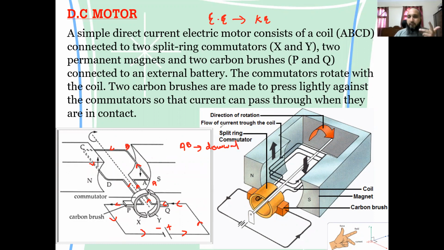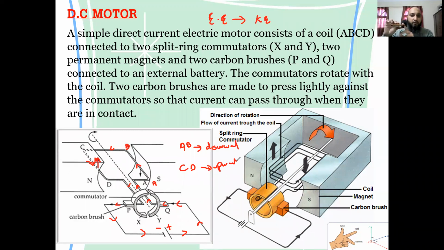And when we apply Fleming's left-hand rule for sides C and D, the direction of the current is different, from C to D. It is coming out. My index finger points towards the south, that is towards the right-hand side. My second finger is pointing in the direction of the current, which is coming out of the paper or screen. And where my thumb is pointing, that is the force. My thumb is pointing up, so the direction of the force is upward. So C and D experience a force upward and A and B experience a force downward.